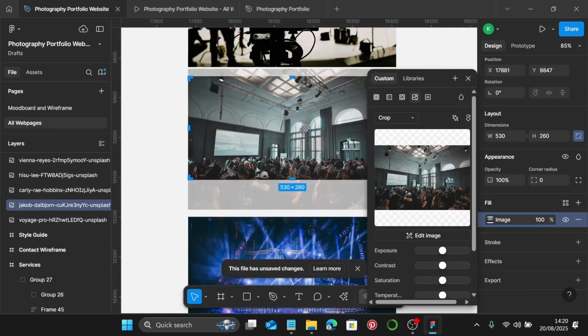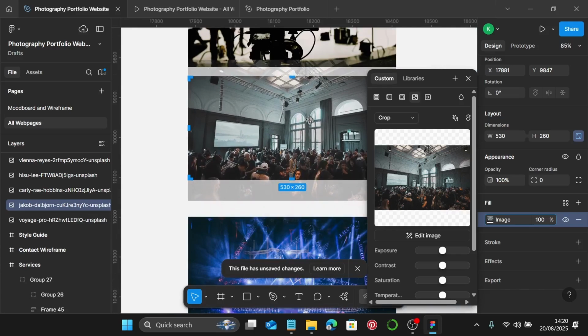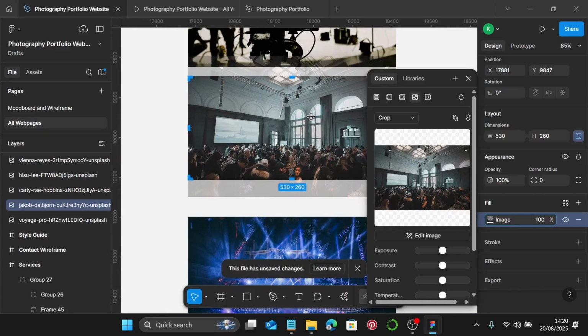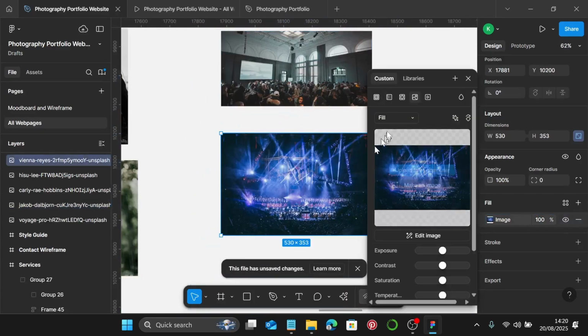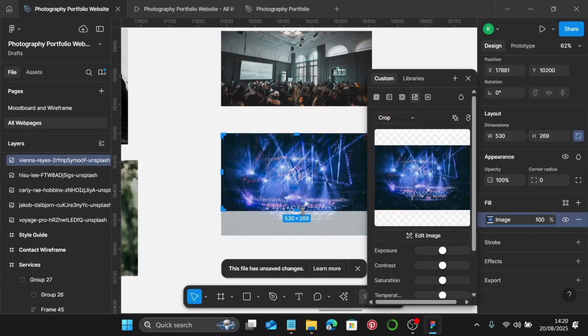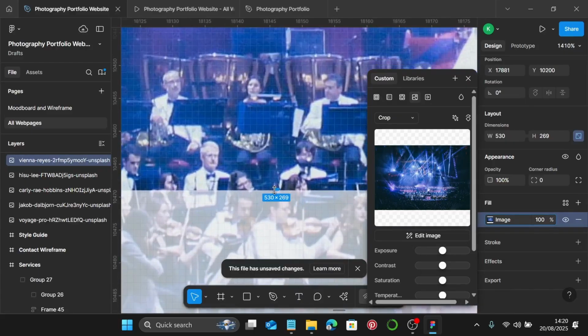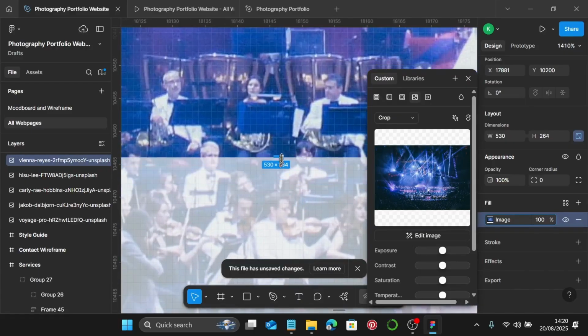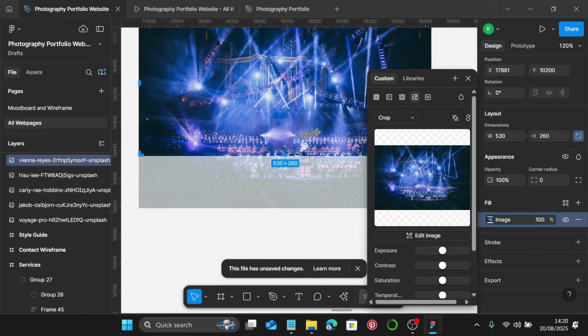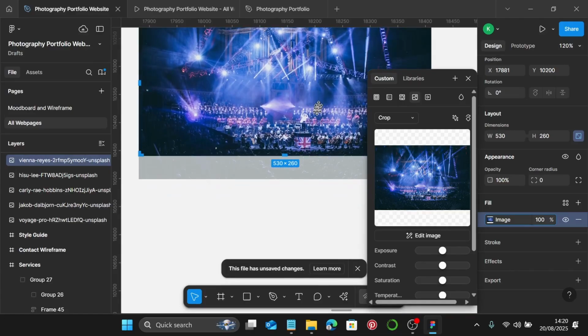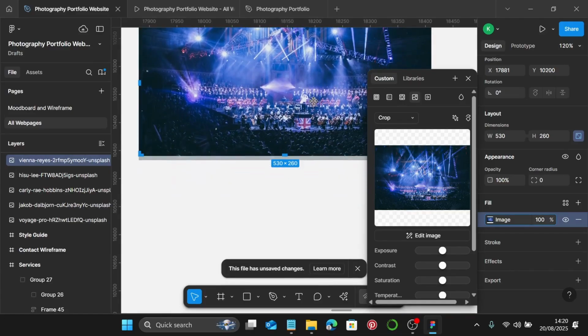I'm just going to move this up like this, and finally double click this one, crop, make it 260. And I'm going to bring this up like this.